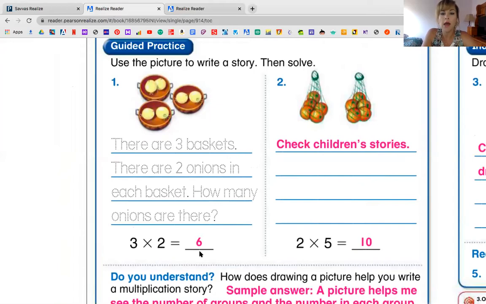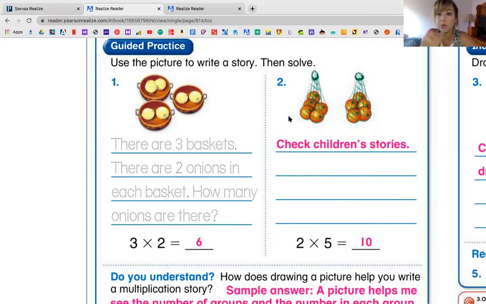Okay? Number 2, these questions that you guys had to write the stories for are all going to be different. Obviously, we don't have the same brain. We're not going to write the same answers. So I'm just going to make up a story, and then you can tell me if you have something similar, as long as the numbers in your stories match these multiplication sentences. So you can see right here, they have the number 3, the number 3, the number 2, the number 2, and everyone's product, or everyone's total, should be 6. So it looks like I have a basket of 5 oranges, maybe. So here's my story.